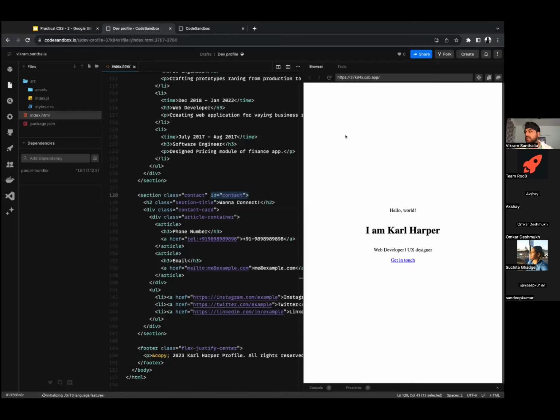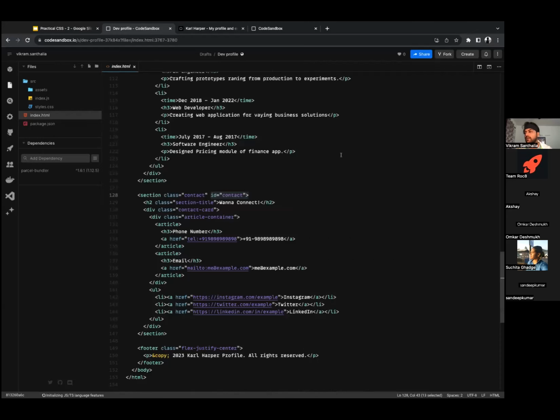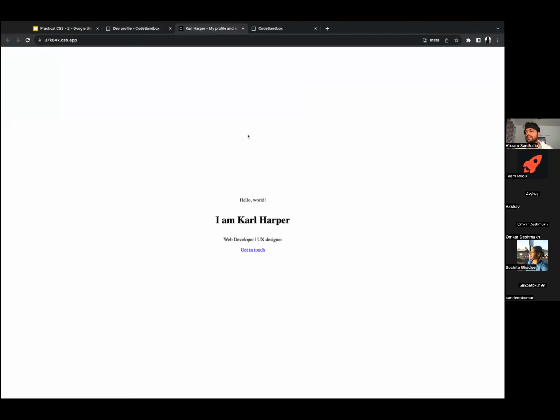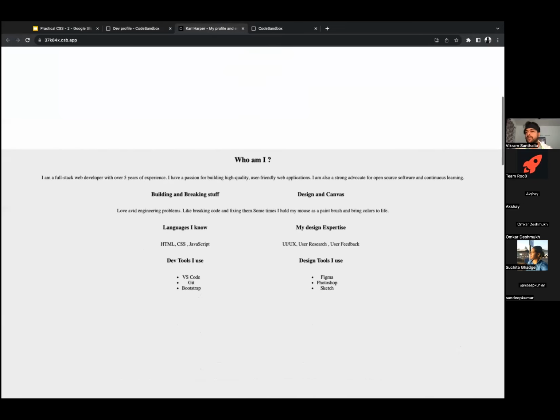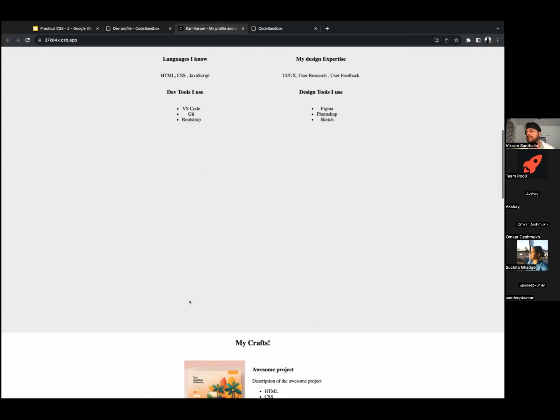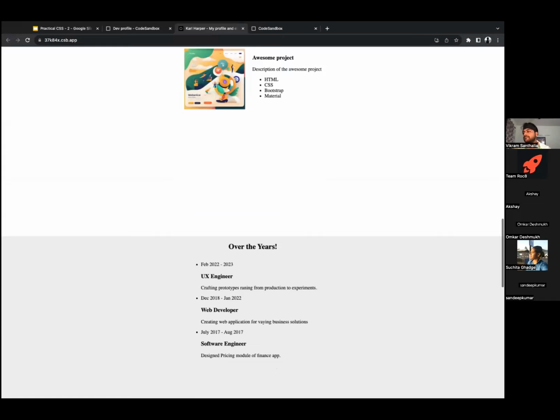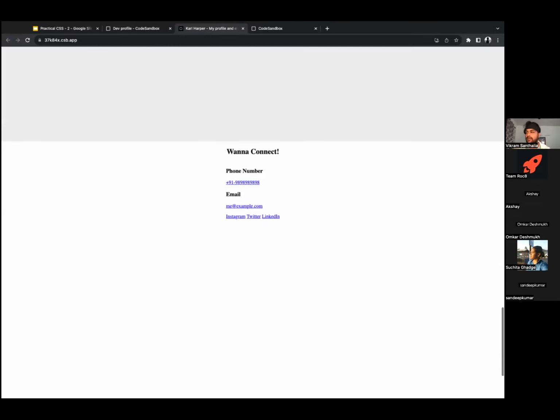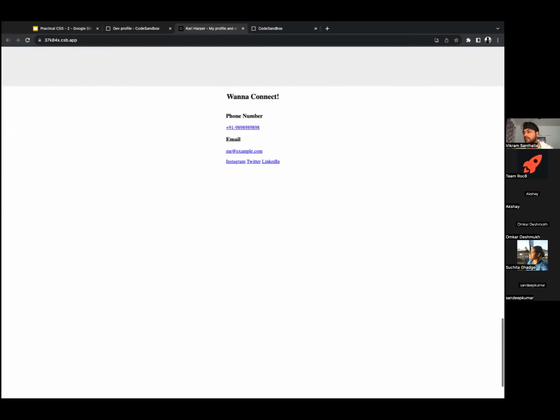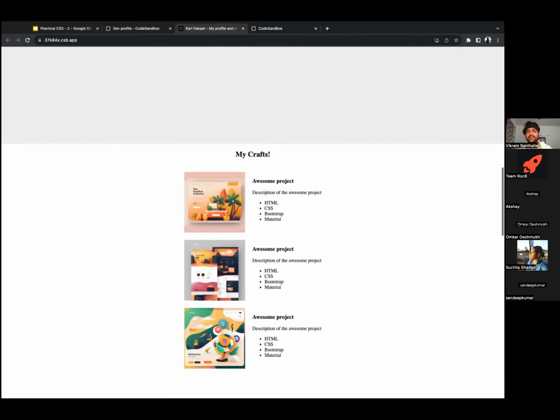So this is the template. Let me also show you in full screen. Okay, so this is a developer template. This is purely unstyled. Just the layouts are done, and this is what you see on the screen. A typical sort of bio, but it's unstyled.